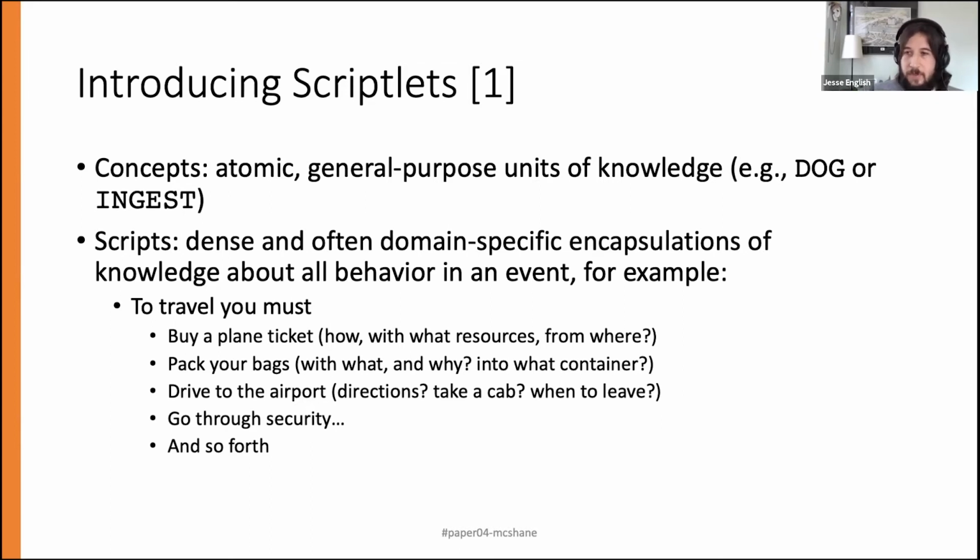As an example, if you wanted to make a script for air travel, you'd say, well, okay, what does it take to do some air travel? You buy a plane ticket, and then you pack your bags, go to the airport, go through security, and so forth and so on. But that grain size is basically useless, right? So when you start to bust it up into a smaller grain size, you get to a point where the agent can reason over it, or possibly even act, to follow that script to actually do the things. Every single one of these steps blows up into a tree of smaller and smaller and smaller steps. And in every case, you have to manage all the actors and props and locations that all interplay with each other, and it becomes extraordinarily complicated, and you'll never reach the bottom of it.